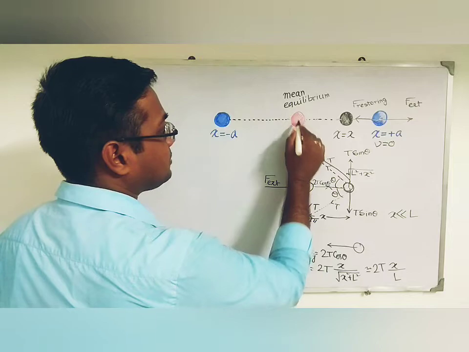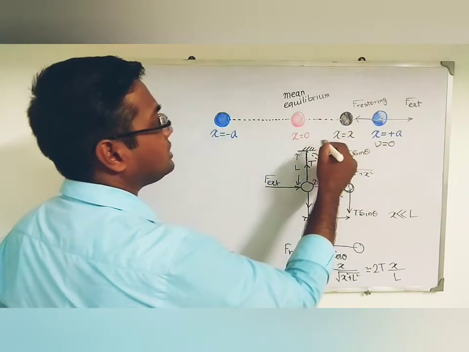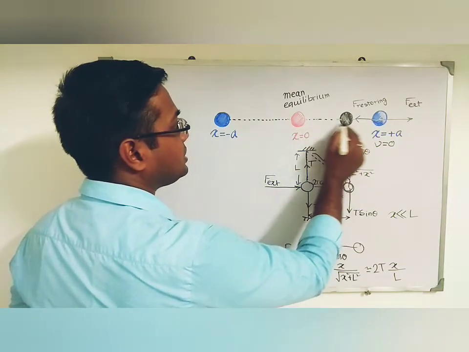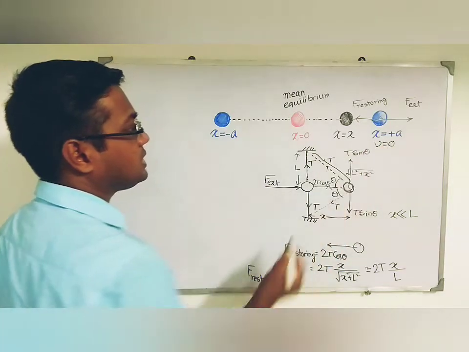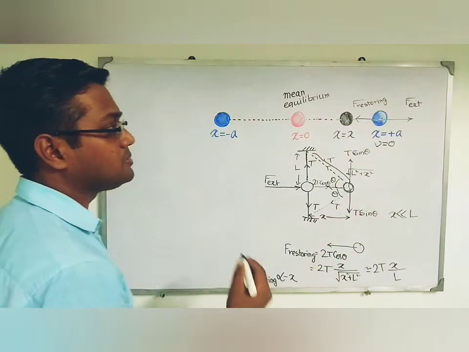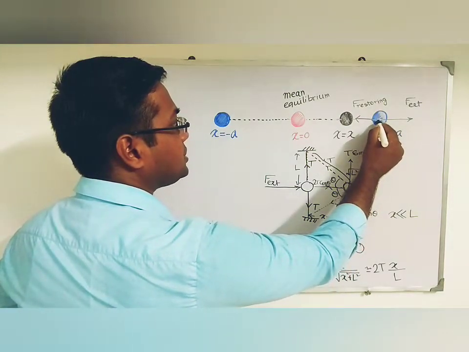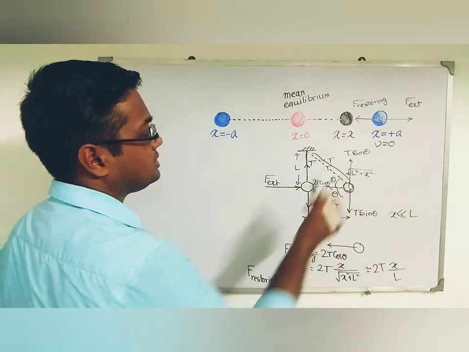Here, since the force F external is applied and the particle is moving in that direction, the restoring force develops in the direction opposite to that of the motion. So the velocity decreases and becomes 0. That's why this position x equal to plus A is called the maximum displacement position. When this particle reaches that position, it will be momentarily at rest there.